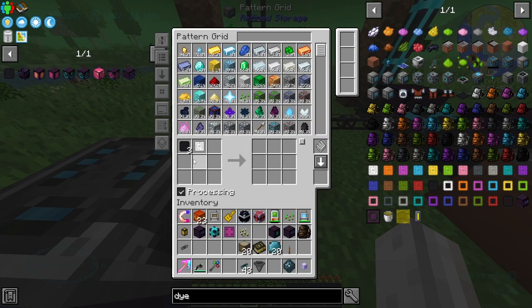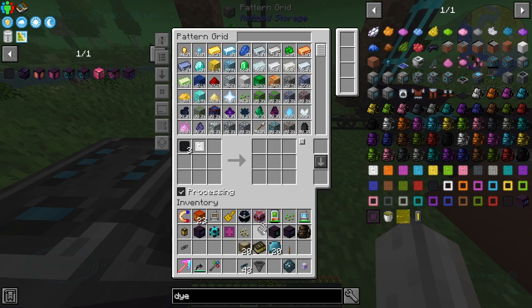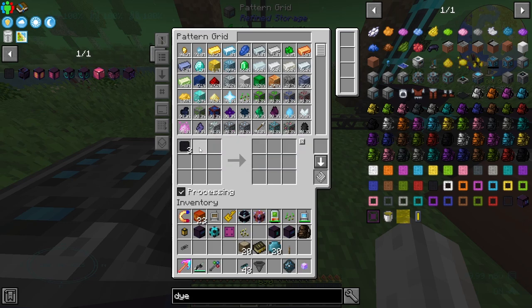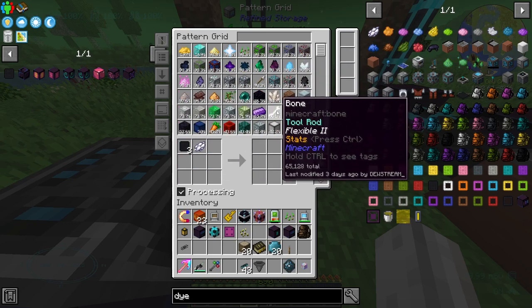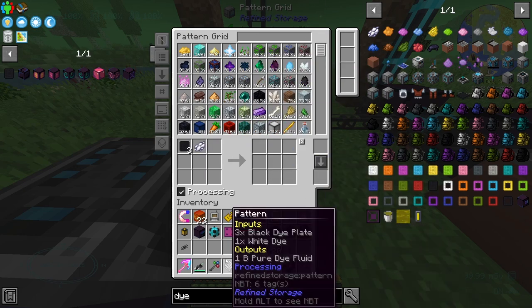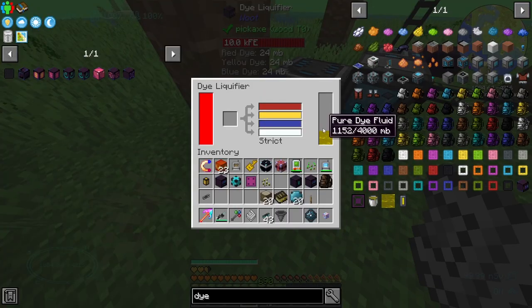Okay, so I believe we need 3 black dye per 1 white dye. So we'll do that. I think that should be good enough. We can just add this pattern. We can obviously edit this guy, and honestly, we probably should, and change the white dye plate to be an actual white dye, because we have like unlimited bones from the Woot farm, and that can make white dye. So that's probably the better idea. So there we go. That's somewhat good.